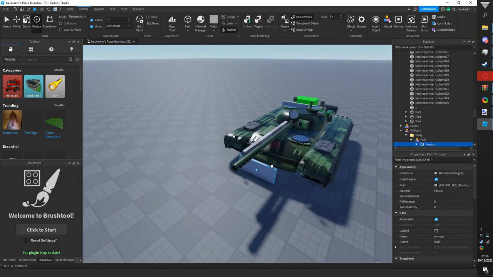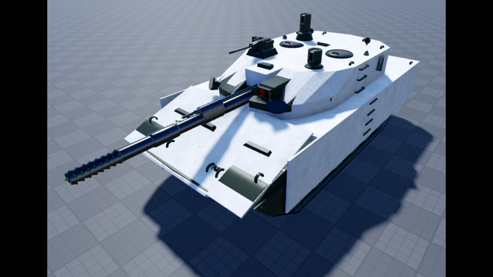Here's armor. To explain armor, there are two types: plate armor and part armor. Plate armor is like in War Thunder, where you have actual 3D modeled plates and they're separate. But my tank is one big body. So what I do is use parts, apply an armor value to them, and just slap them on. Like in this image, you can see the main battle tank with the white armor there. That is all the physical parts that get penetrated by the shells.